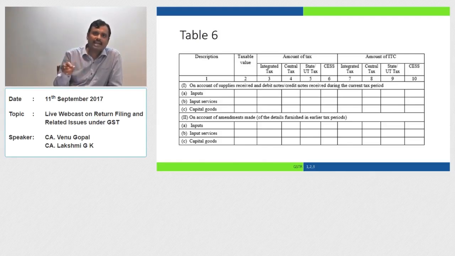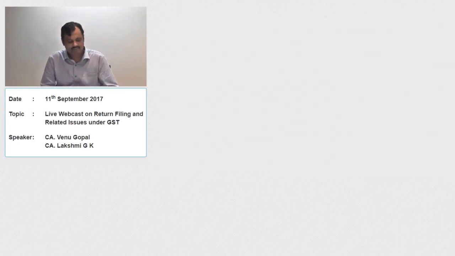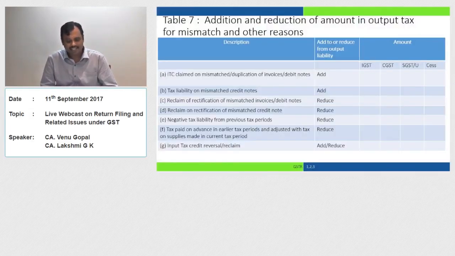If there are any amendments to the earlier periods, that is reported under the sub table of 6, which is 6.2. Wherever amendments happen, that is reported automatically here, again bifurcated as input goods, input services and capital goods. Moving on to the next table, slide 134, where the additions or reductions in the output tax which are happening on account of various mismatches.